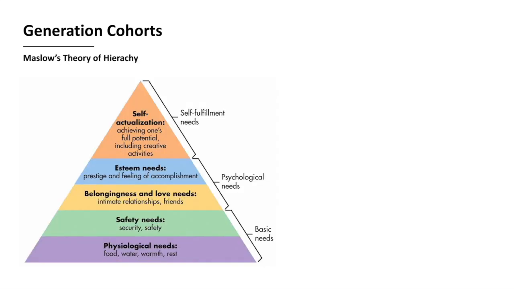Now, we've also talked briefly about Maslow's hierarchy of needs. Maslow was a psychologist from years ago who defined the basic human needs. If you just arrived on a desert island, the first things you'd need would be food, warmth, water, and rest. You then search for safety before trying to group up with people and create a community. Once you've established a community, you want to be accepted by that community. And once you've got that, you aspire to self-actualization. You can go beyond the everyday needs, those psychological needs at the bottom.